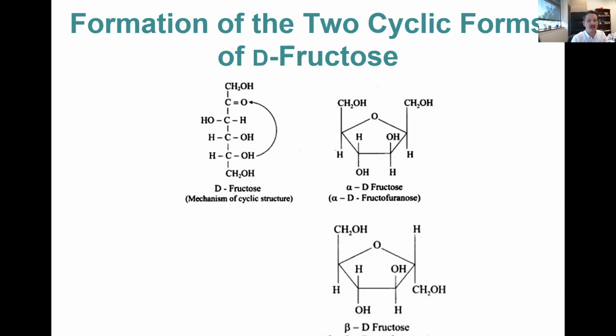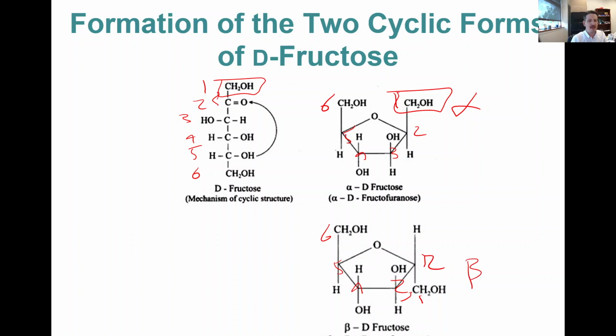It's producing just a different molecule, where the carbon has got CH2OH, and it's going to be numbered 1, 2, 3, 4, 5, 6. And in the same way, you can have the alpha and the beta form. It's the other way around in this case, but we don't really talk about fructose too much in my course.